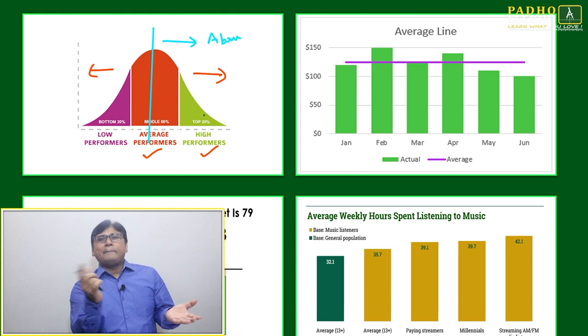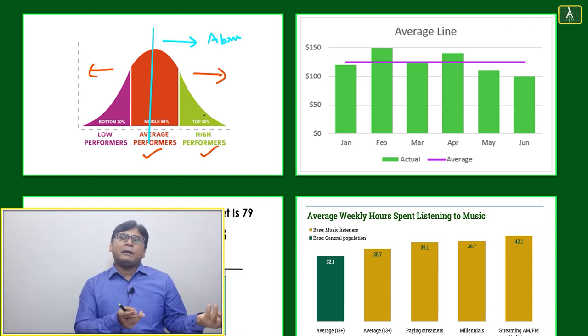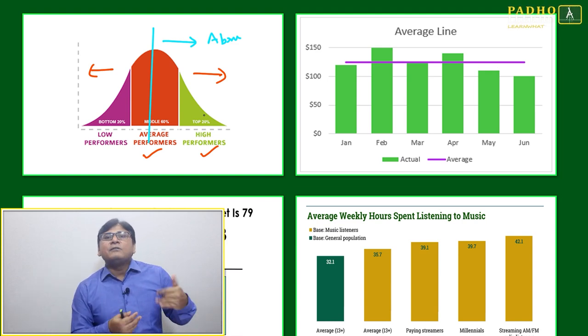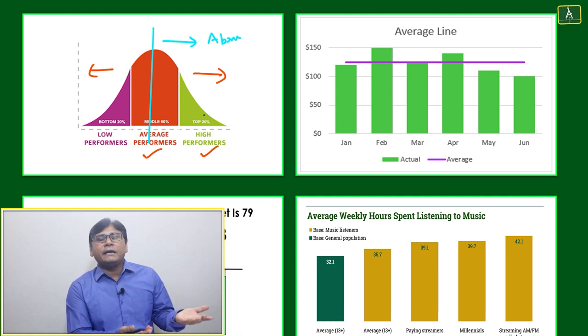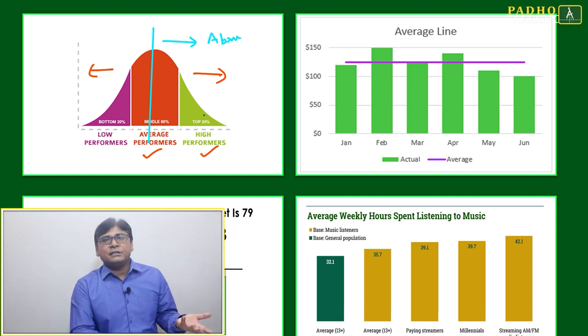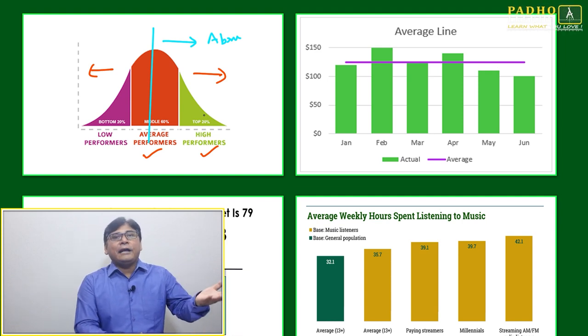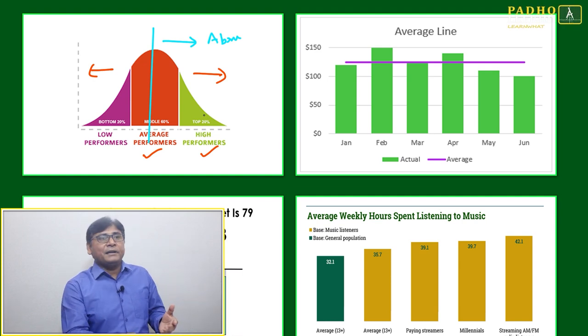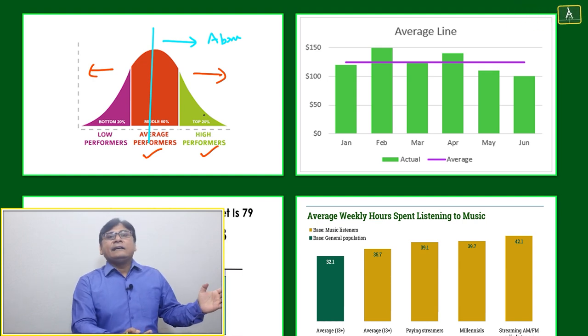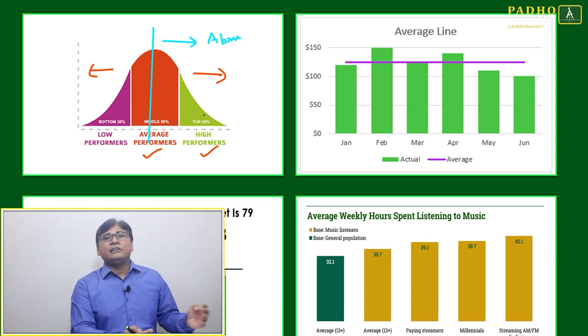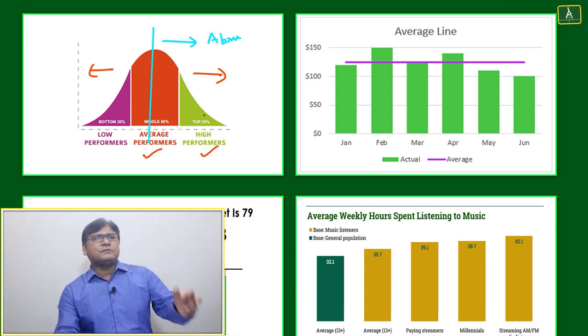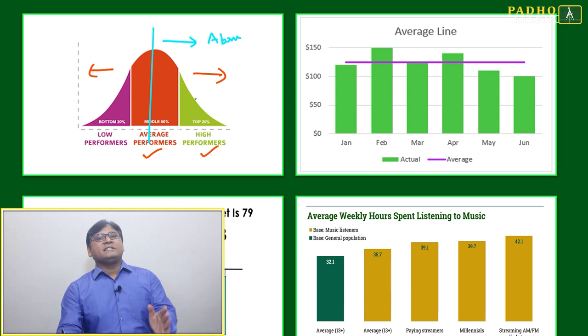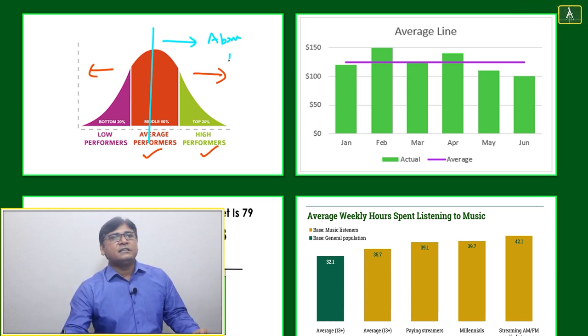Some slabs will be given: between 70 to 75 percentile is average, 75 and above is above average, more than 85 is excellent, more than 90 are champions. Less than 70 is below average, less than 60 is very poor. Different types of slabs, but basically two slabs: one is above the average, one is below the average.